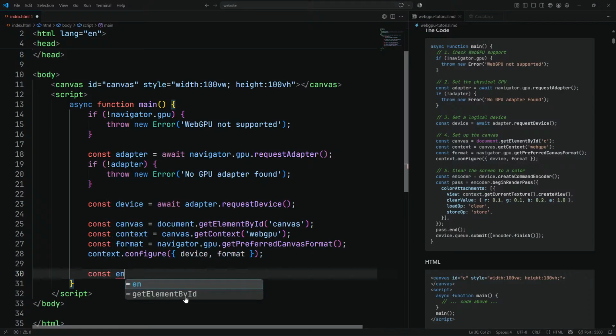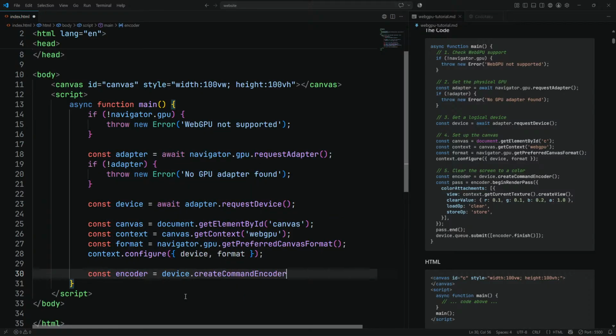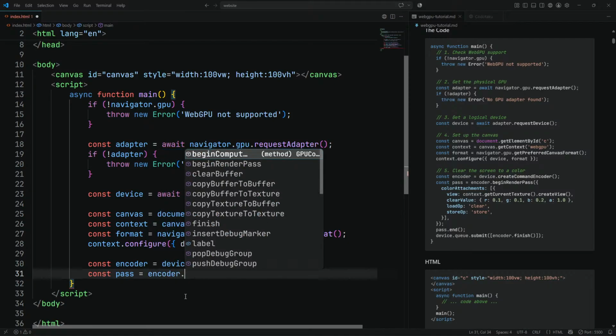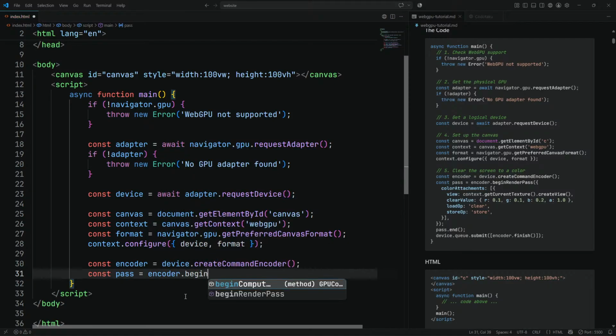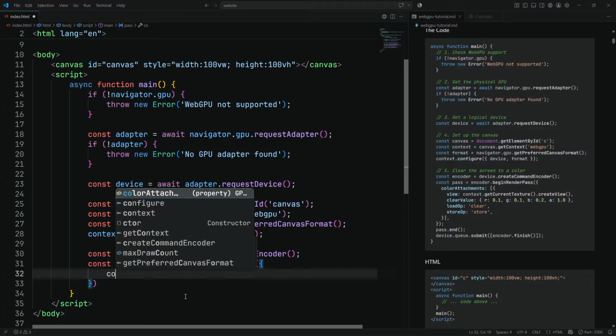And finally, we could create an encoder. So device create command encoder. Okay, cool. And that's just for the command buffer. And finally, we create a pass. So begin render pass. And we got color attachments.